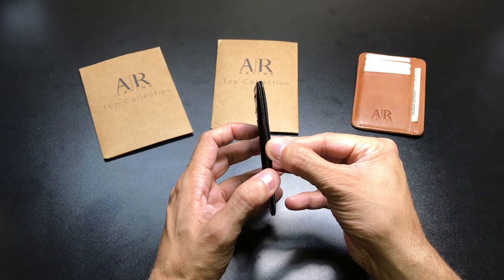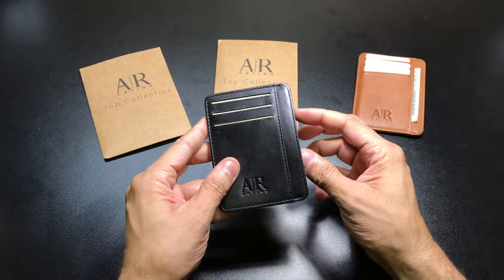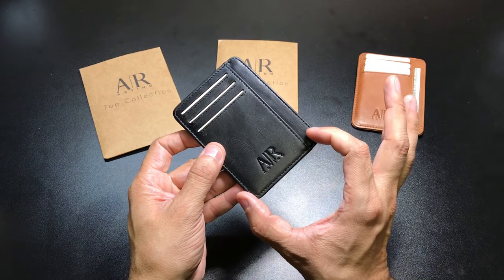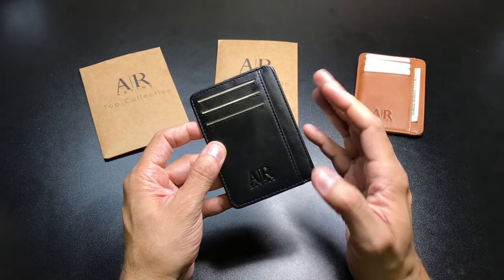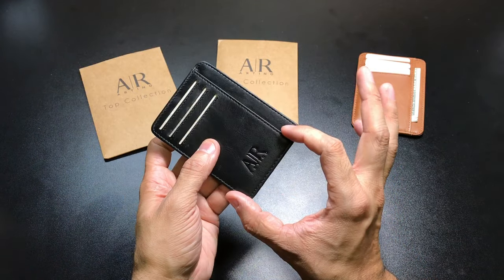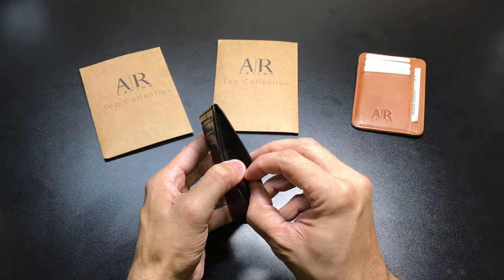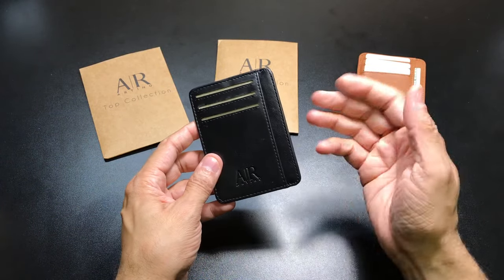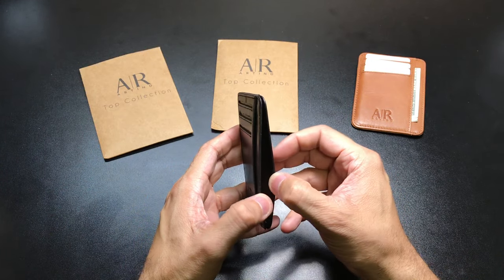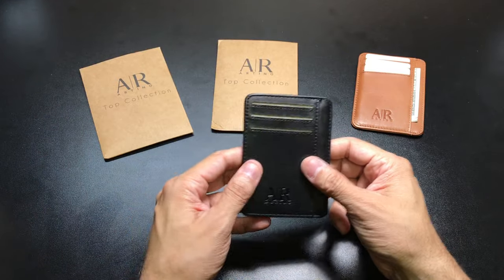You also have a larger pocket right here in the middle, and I think that's why you have that extra size. Most minimalist wallets would pretty much end right where you see this stitching — you might have a pocket in the middle, but it would make it about that size. They went and gave you a little bit of extra room to actually be able to get in there, and whatever you have in there — cash, cards, or something like that — it's a lot easier to get into, especially when you first start using the wallet before you break it in.